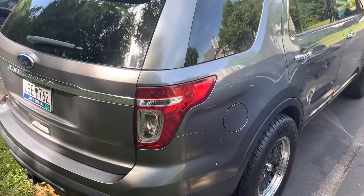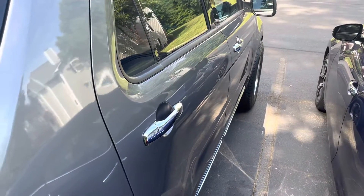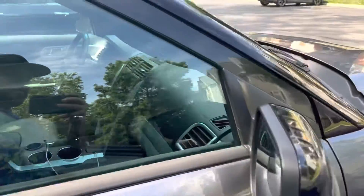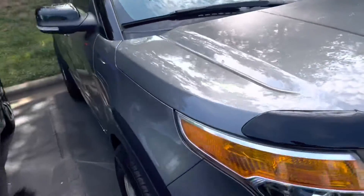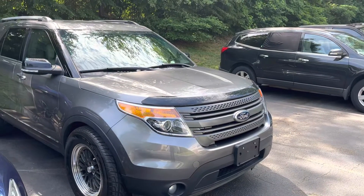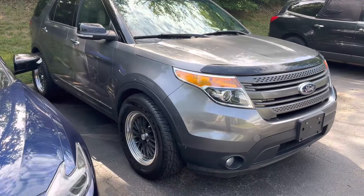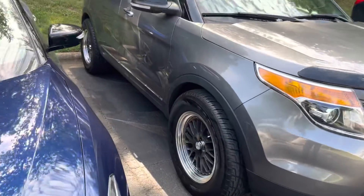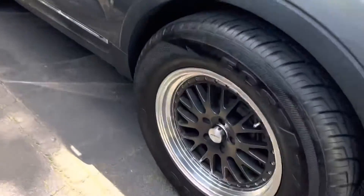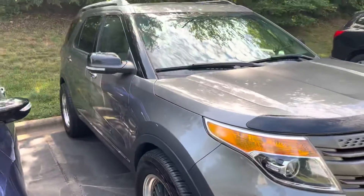Got another baby, so had to get a third row. But it's doing pretty well so far. There are a few things we're gonna have to upgrade a little bit to change things up. I'm gonna start with tinting the windows, and I'll probably do a blackout grill. I just did some plastic dip on the grill there just to kind of get a little bit of a color match going on.